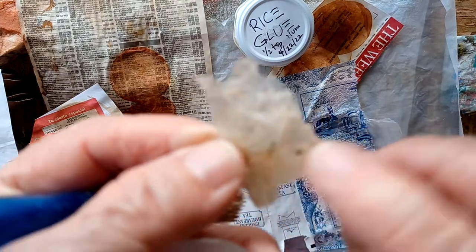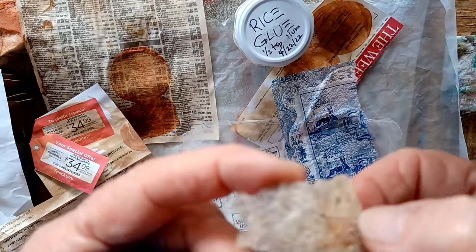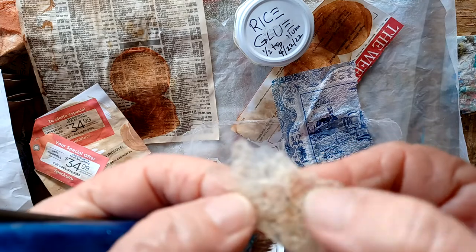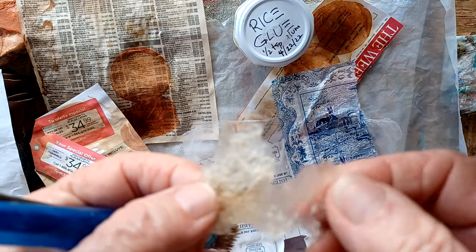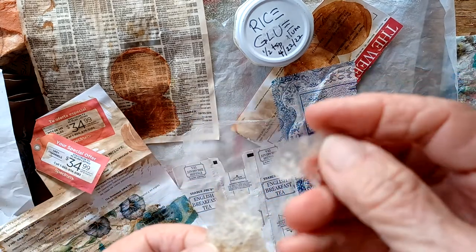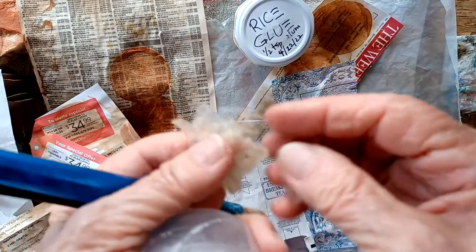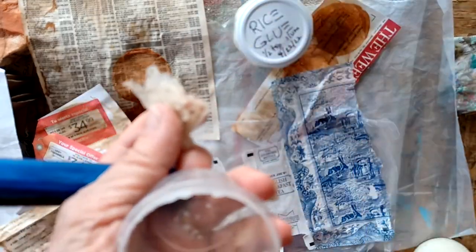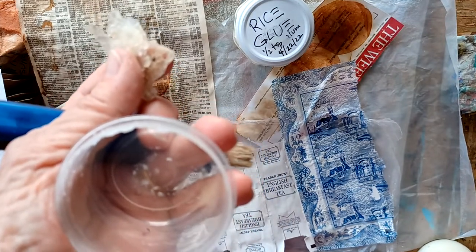This is the rough side of some of the globs of more solid starchy parts of the glue. I don't know, I think the cat ate some of what was in there. And this one is sort of a mix. You can see it's very transparent, but it's also got some of those thicker elements. So what I'm doing is hand pushing it through a sieve, a regular kitchen sieve.